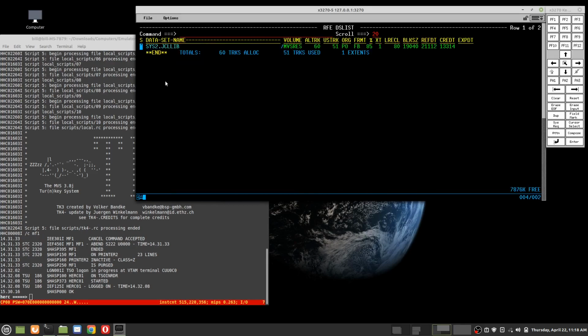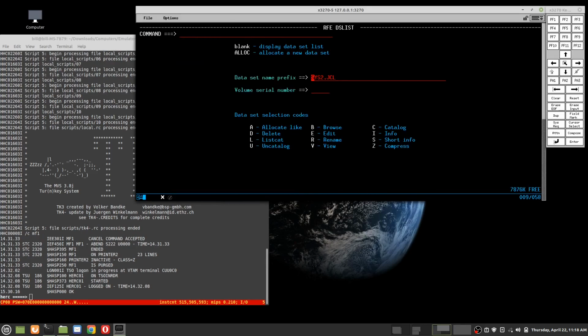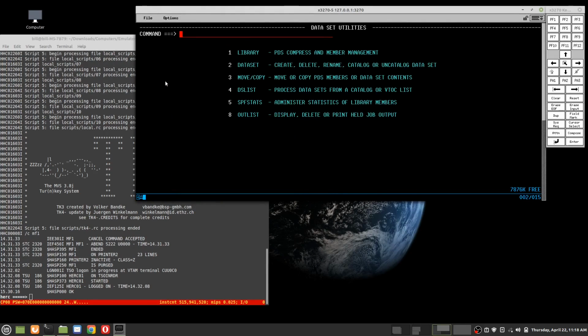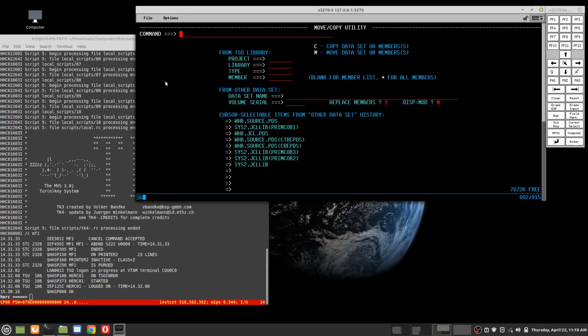So we're going to exit this, and we're going to go over to copy, move copy 3. And the way we do that is we're going to come down here. Since I've already done this, it remembers the things down here. So I'm going to take this. This is the data set, and you just hit enter, and so that's what we're getting. We're grabbing that prime COB1 that we just looked at out of JCL lib. And we'll come back up to the top and do the copy, move copy.